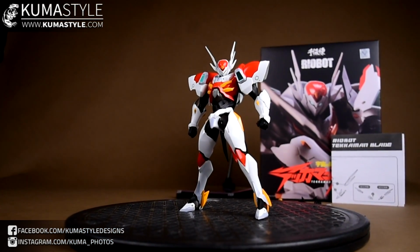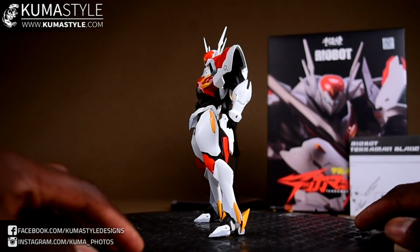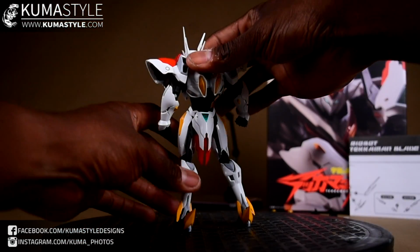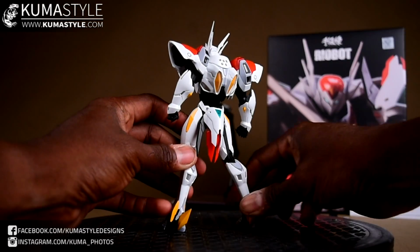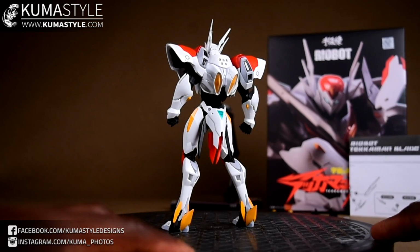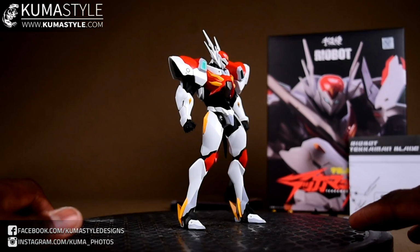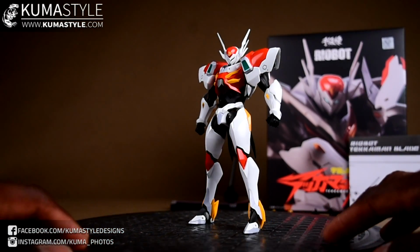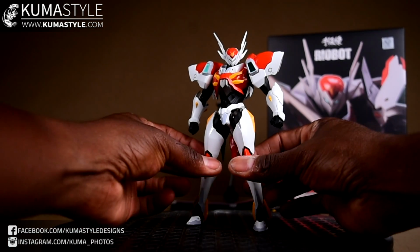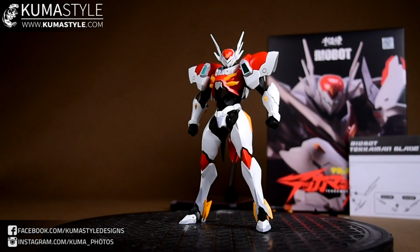What I like about this is that it has just the right amount of detailing. I like updated figures to really show off all that they can, but at times, as I'm sure you guys have seen too, get them more straight up in terms of just posture and the like, sometimes companies can go overboard trying to give them way too much of a new look. This, though, looks like it just stepped out. I wouldn't say the anime necessarily, but a really nice piece of art right onto your shelf, and it's a solid figure too.